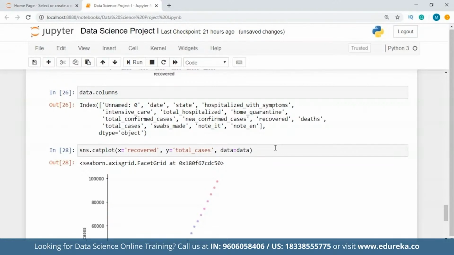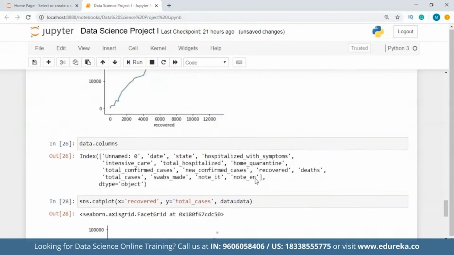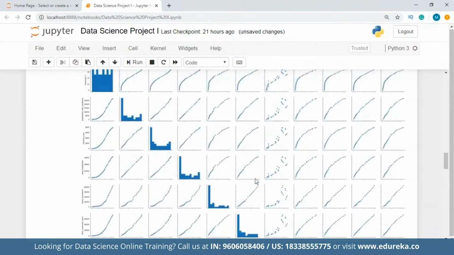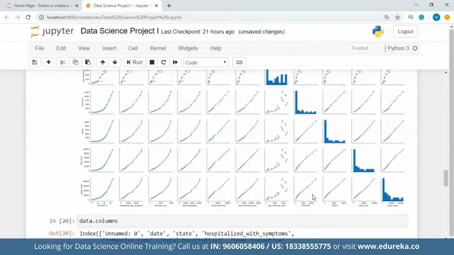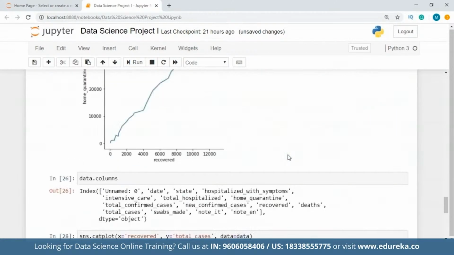Inside which we're going to use the distributions of observations within categories. So we'll just plot some more graphs to understand the relations. Clearly we can see the number of cases are rising and all the others, like we see over here. So none of this is actually going down. Everything is going up. You compare anything, the deaths are going up, the recovered patients are also going up. So that's the brighter side. So that is the conclusion that we can draw from this project that we have done over here with all these graphs that I've plotted.